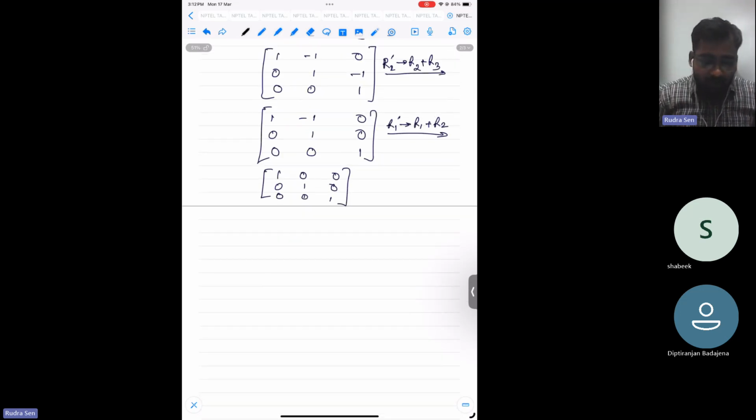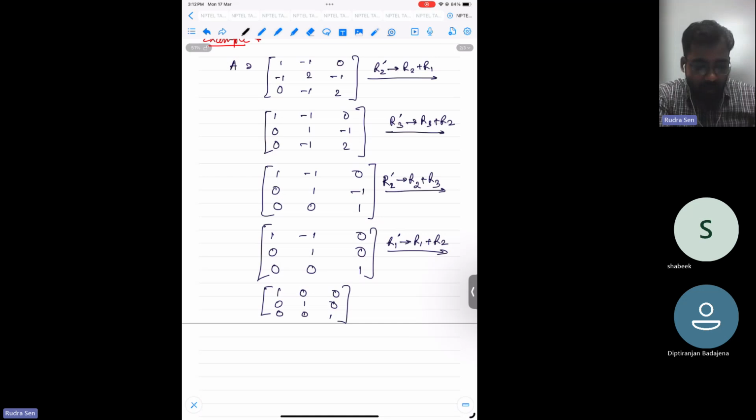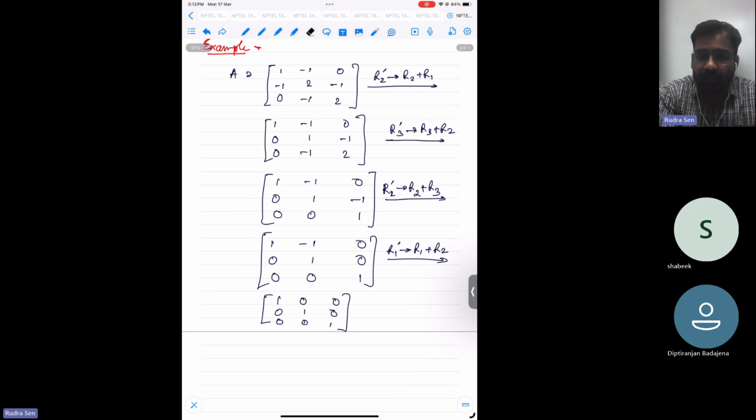Okay. So from here we get the concept of the rank of a matrix, right? We got the concept of what is the rank of a matrix. Rank of a matrix is basically nothing but the number of independent columns. How do you find the independent columns? The column that has the pivot element is basically the independent column, right?